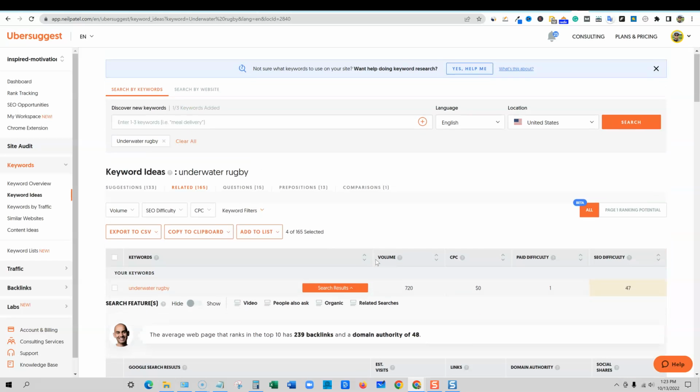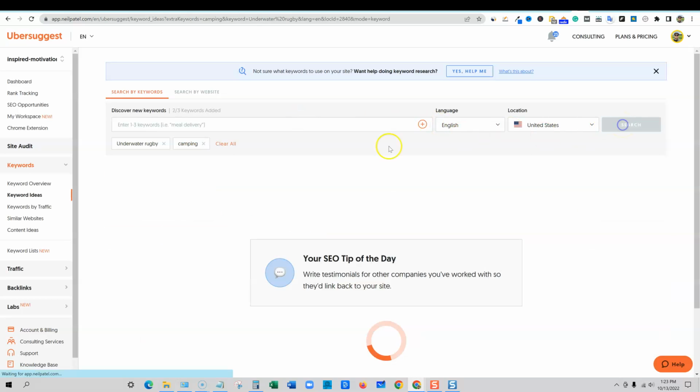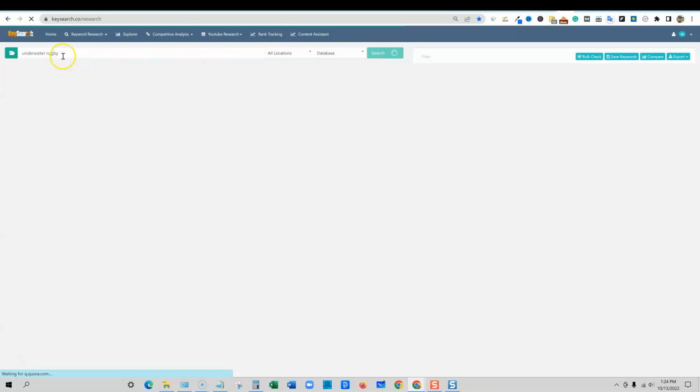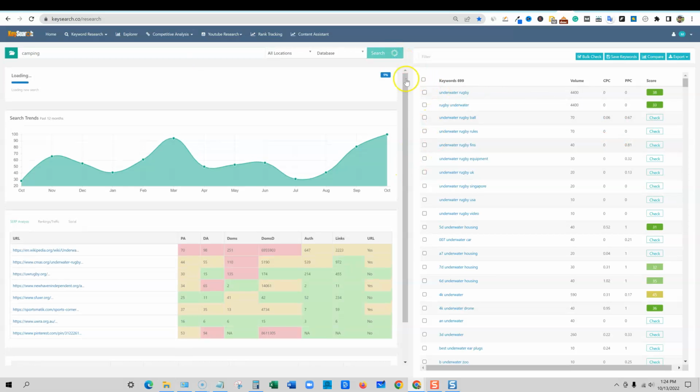In order to maybe show you a little bit more, if we come back over here and we say camping, so anything in the camping niche we want to look at right now, okay? We'll come back to the underwater rugby in a minute, but let's go over here just to show you a very, very big, well-known niche, and also kind of look and see what the tools do for each other. So we'll go with camping over here and push search in the database.